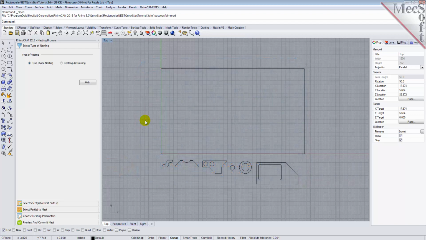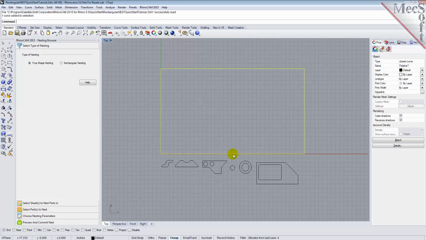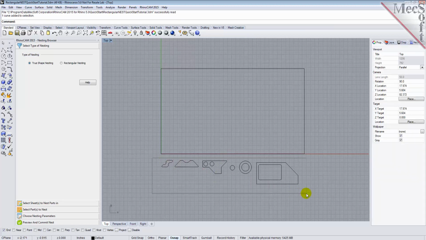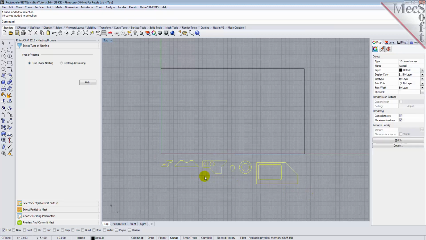Let's take a look at what we've done in Rhino to prepare for nesting. You can refer to this as the staging process. We have brought together and located on the screen the geometry that we want in the nesting process. As you can see, we have one or more shapes that represent the stock or the remnant material. We also have one or more shapes that represent the production parts that we want to nest within the stock material. Here are two tips to consider when staging your parts.